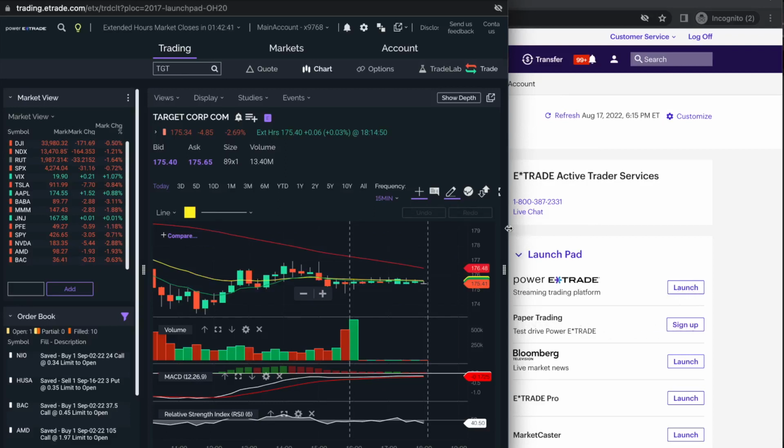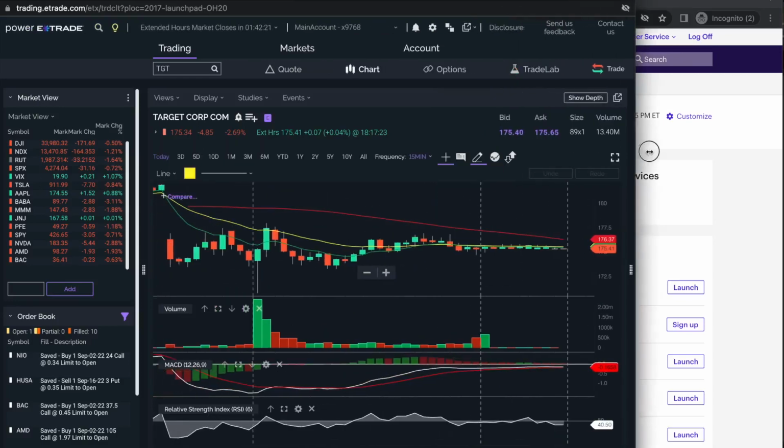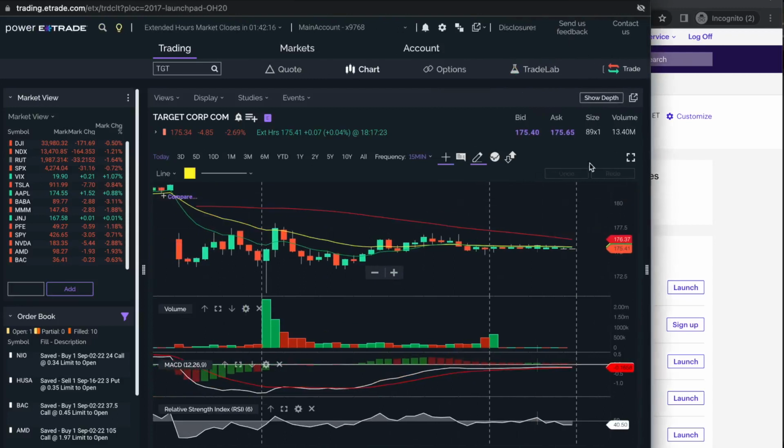So here is the deal with the web platform for Etrade. I do like it, but I don't use it. I use the mobile platform most of the time because I'm on the move a lot. So the deal is that here is the main window. I guess I can stretch it out a little bit more. I was just going to show you the launch options on the web back there. But the reason why I have it, and I don't even open it all the way out, is because you can't really modify it as much as the Thinkorswim one.